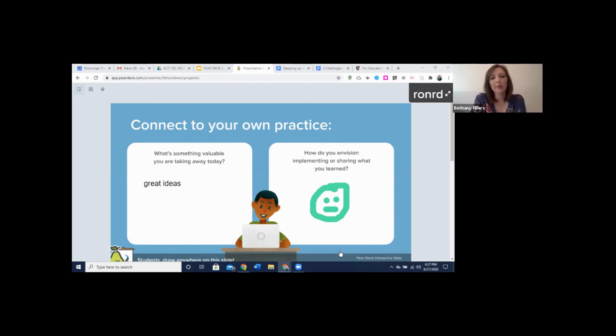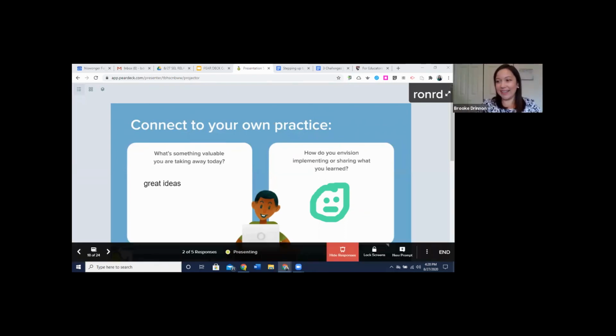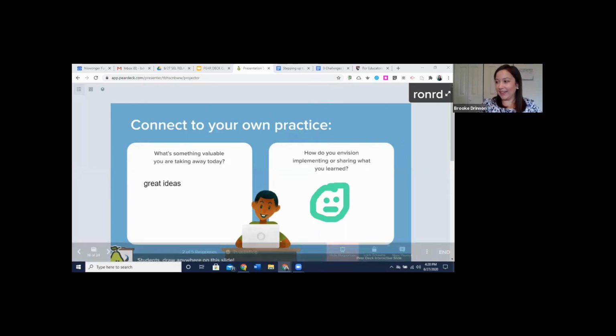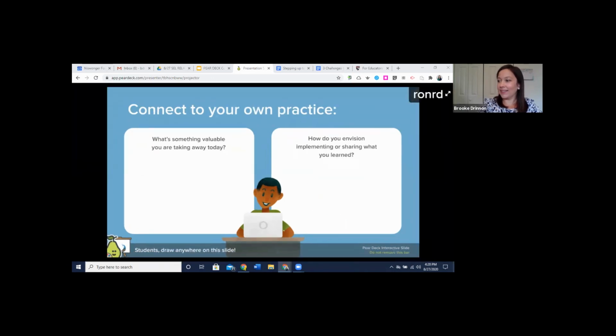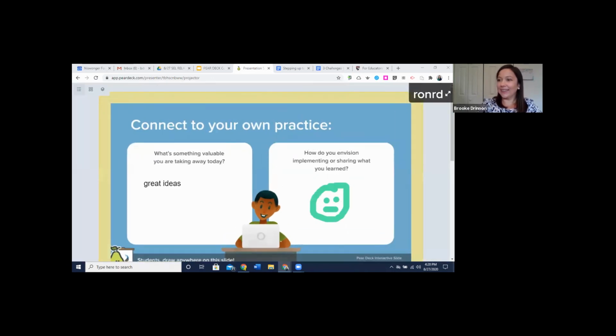I tried the drawing, but then went to the text box. I'm glad you said that, Brooke, because I hadn't noticed that as an option. I think the text box would be really difficult for me on here. So, also, you're seeing some of our, we did a little practice run through, so you're seeing some silly things. Full transparency, I do not know how to delete that, so that would be something to definitely learn before using with students.